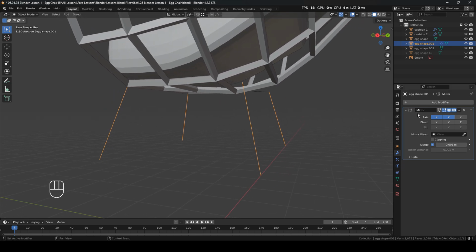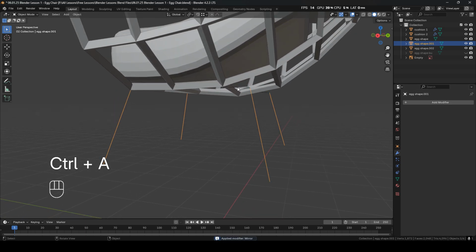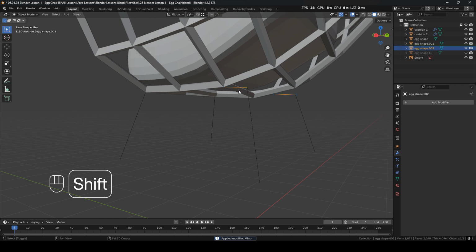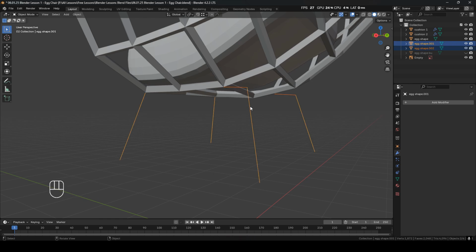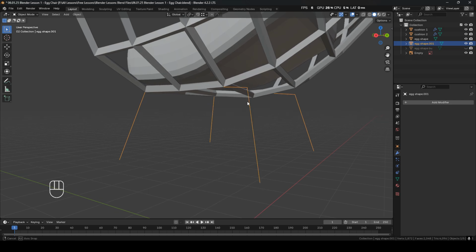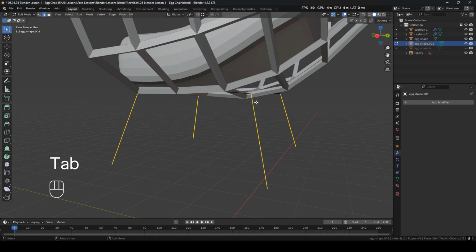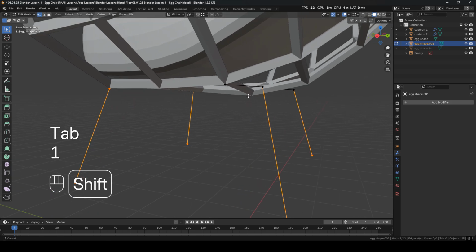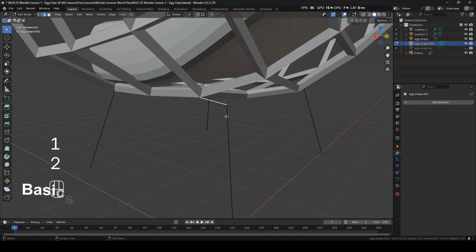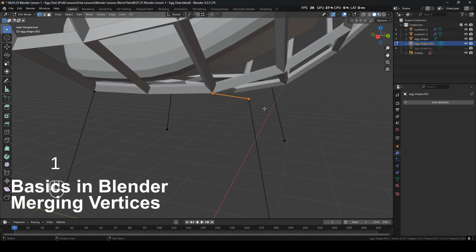I think it's best that we apply the mirror modifier, and we are going to select our little legs coming out, clicking on these, and then right click and join, or Control J to join. So we're going to edit mode, and then press number 1 for vertex. So these have now been joined together, but they haven't quite been fully joined yet.